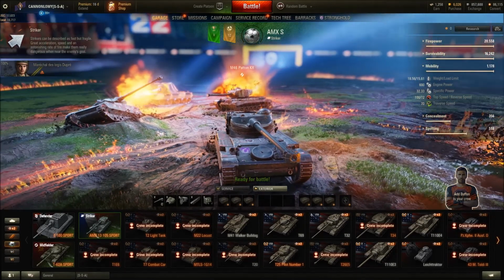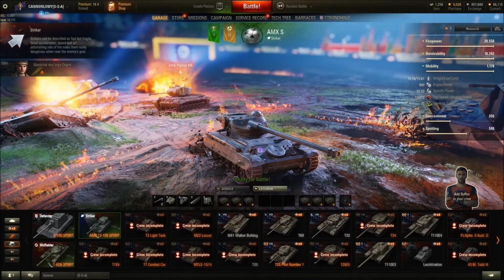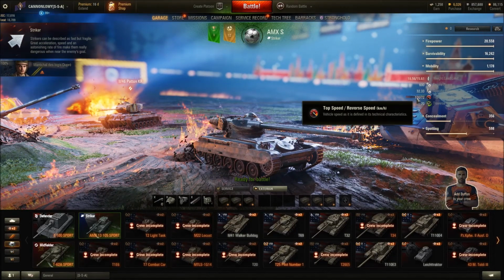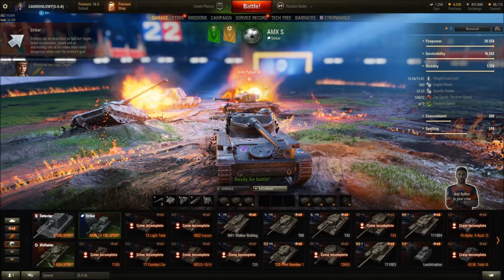Because honestly, I kind of feel like all of the tier 10 light tanks simply do not have the top speed to make very good use of their power to weight ratio. So if they did make the Rheinmetall Panzerkampfwagen 100 kilometers per hour, it would probably finally be a good, decent enough tank instead of 75 or whatever.